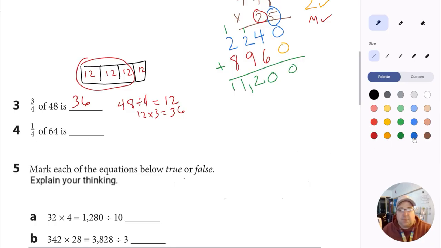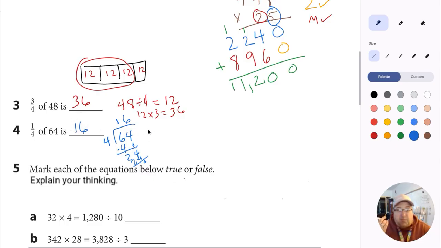So what is 64 divided by 4? Again, we can think about this as 64 divided by 4. Maybe we'll go this route, practice a little standard. 4 goes into 6 one time. 1 times 4 is 4. Subtract, we get a 2. And then we've got to bring our 4 down. And 4 goes into 24 6 times with no remainder. So we're going to get 16 on that.